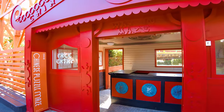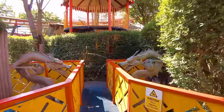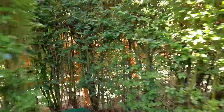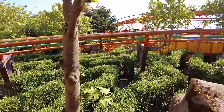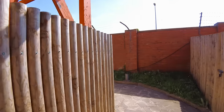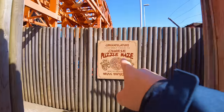So let's go into the Chinese puzzle maze. It says free entry, but you don't have to pay for anything on the park anyway — I think those signs need to come down. Don't want to get my camera wet here. Send the kids in here, you can get lost for hours. I think I'm going this way. Park opens up at 11, so I've still got to quickly go into Nickelodeon Land and go and quickly see the update on Valhalla as well, so I've got to be quick. They're testing. The maze is actually bigger than you think. And where it comes out is actually just behind the Nickelodeon streak. Congratulations — we've made it through the puzzle maze.